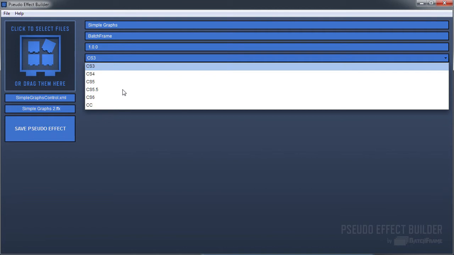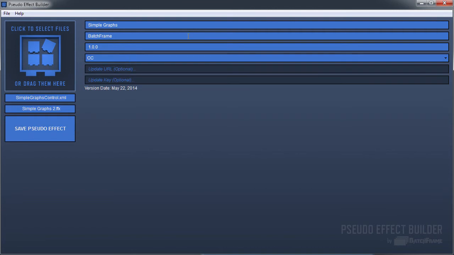And the minimum required version is going to be After Effects CC. Now, the reason for this is that the preset was created in After Effects CC, and presets are not backwards compatible. So if we create it in a newer version, it's not going to be available in any older versions. It'll install fine, but it won't actually work in After Effects. So if you want your preset and your pseudo effect to be available in older and newer versions of After Effects, you have to create that preset in the earliest possible version of After Effects.